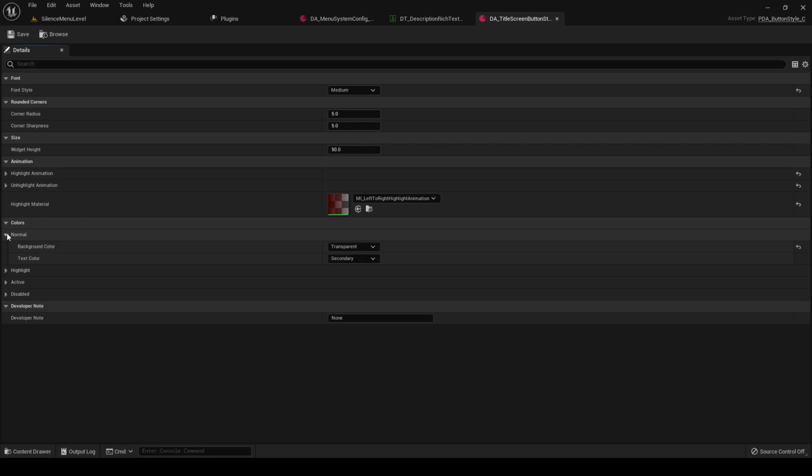So let's say we want to change the background. We can choose a different color from our color palette. Now let's do primary. This is our black, if you remember. And let's see what that does.